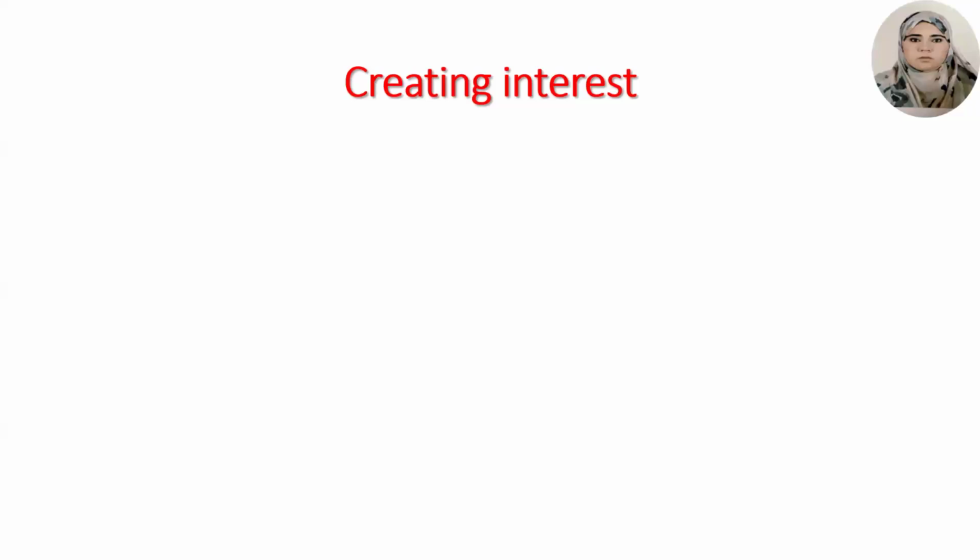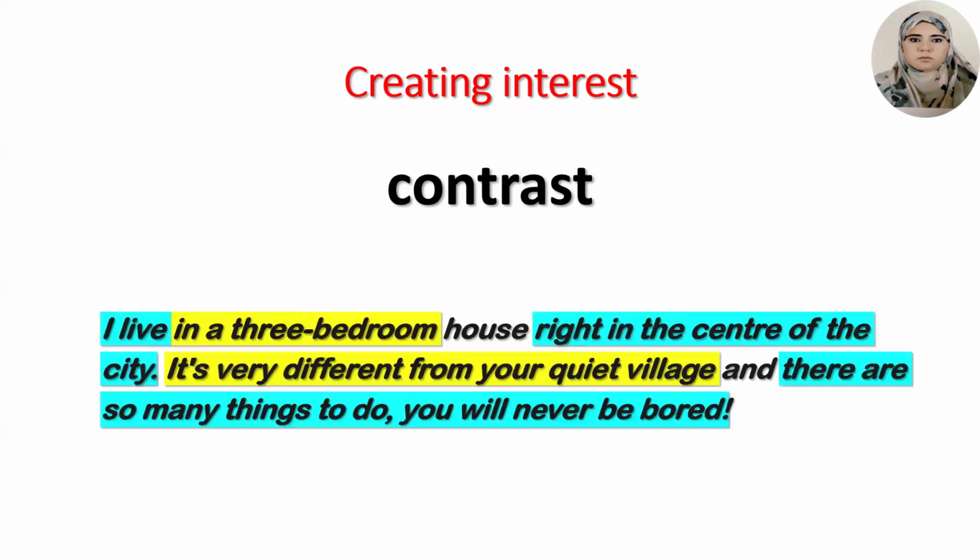One of the best ways to create interest when you write is through contrast. So when you invent your imaginary friend or pen friend, try to make his life different from yours. Okay? So if you choose your house to be in the countryside, for example, then why not imagine your friend is living in a big city? Look at the following example and notice the following.